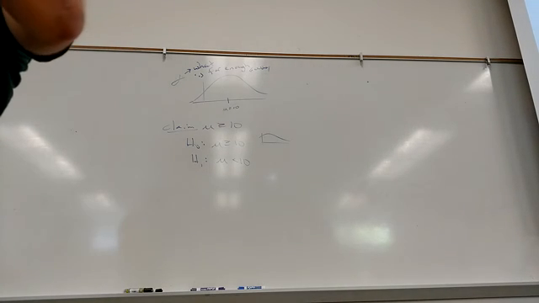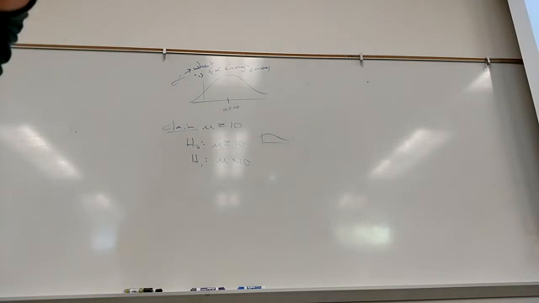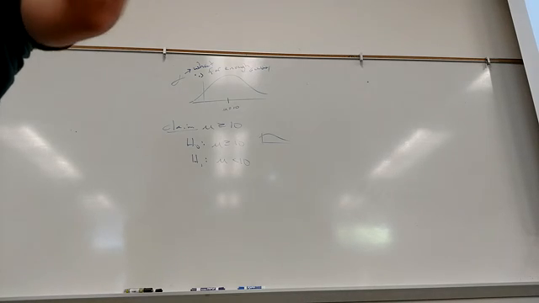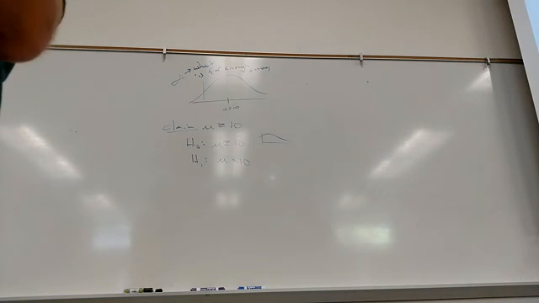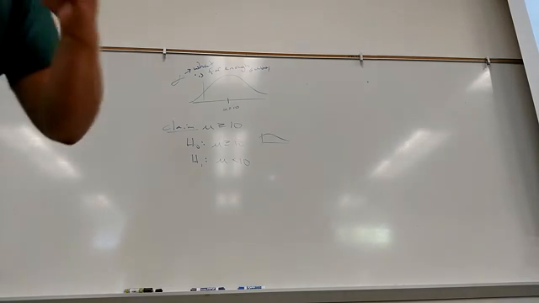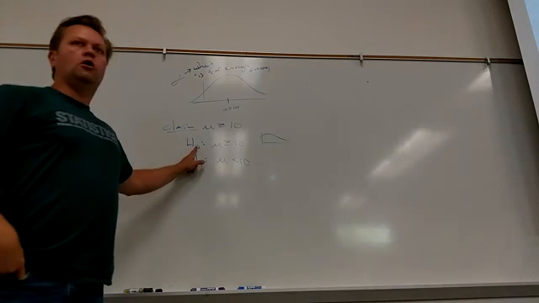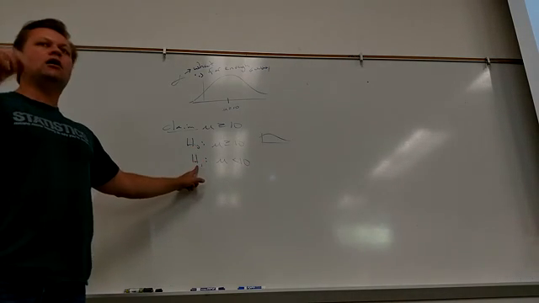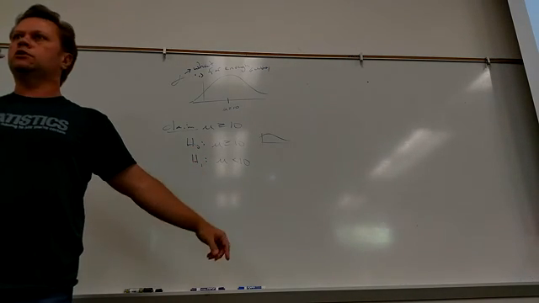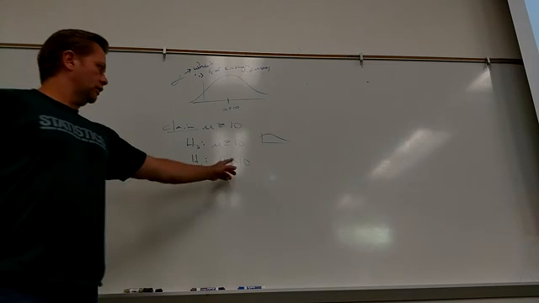So H1, let me back up. Can I prove the mean equals something by just taking a sample? Think about it. If I just take a sample, can I use that to show the mean is something? No. That's why we always put the equals in H0, because then H1 always sets up my rejection region, always. Because that's the one I could show evidence for.